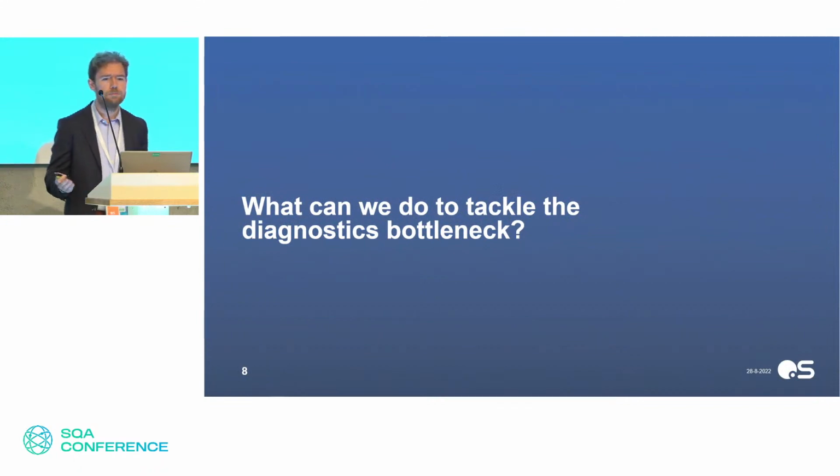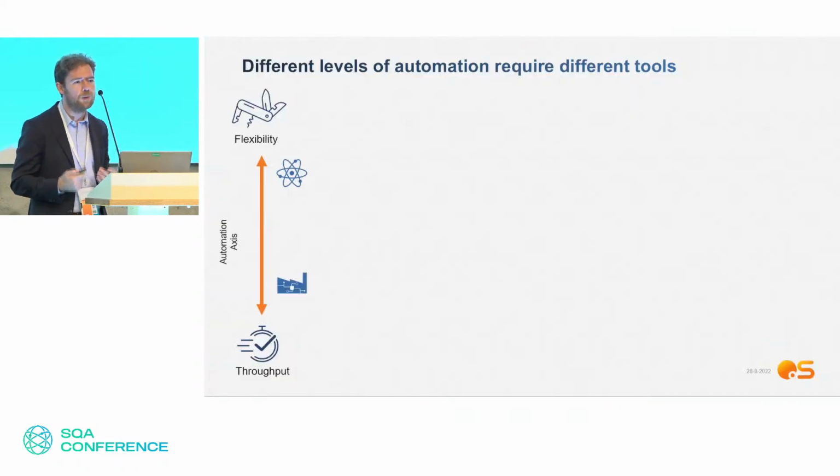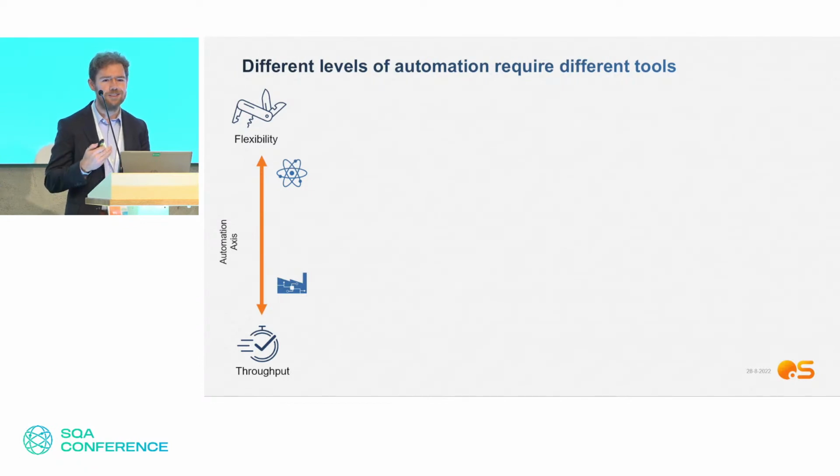So what can we do? What can we do if we want to tackle the diagnostic bottleneck? And I think the first step to do, rather than just rushing forward and going for it, is realizing what we are trying to do. And there's different moments where you need different tools. So I think we need to be honest.